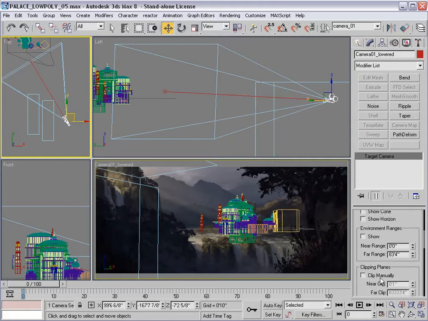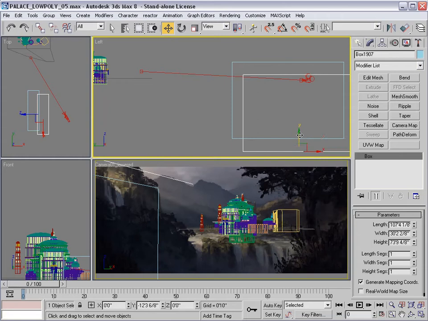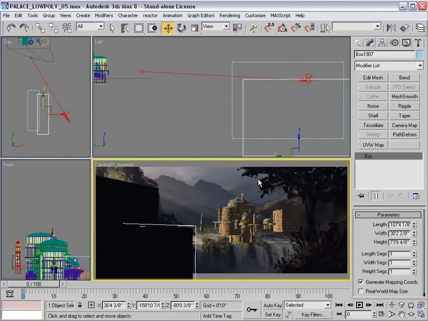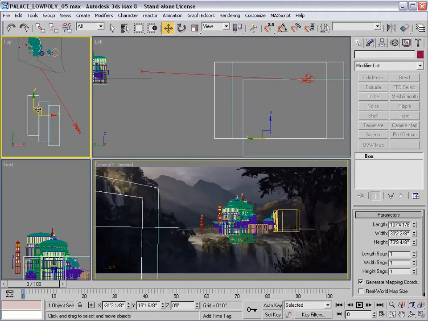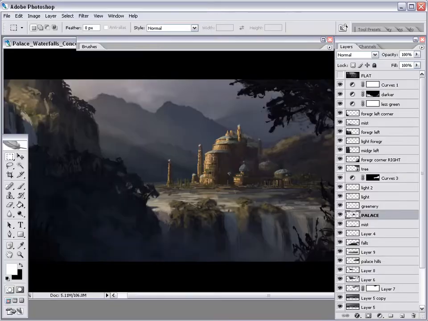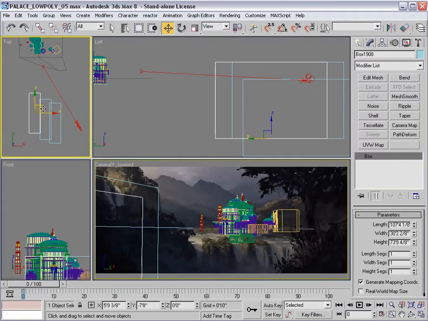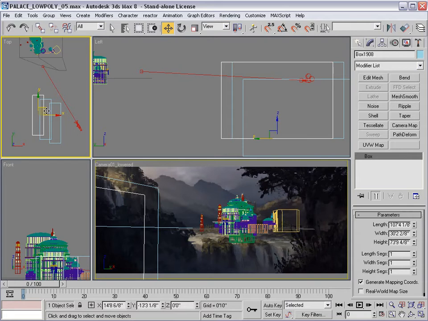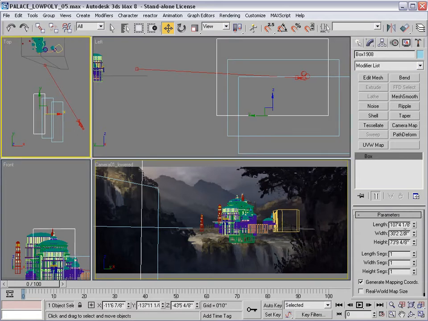Now, if your placement of these objects isn't quite accurate, it's okay for now because we can always change it a little bit later on. Right now, the goal is to get some layout. We'll quickly texture map all of these low poly objects, and then we'll animate the camera really quickly over top just to see what we see. We tend to do a lot of that with camera mapping.